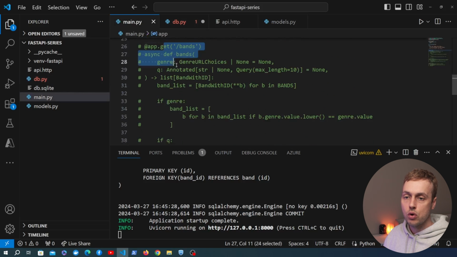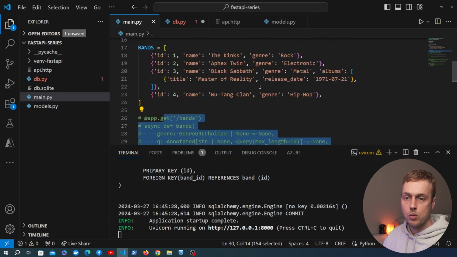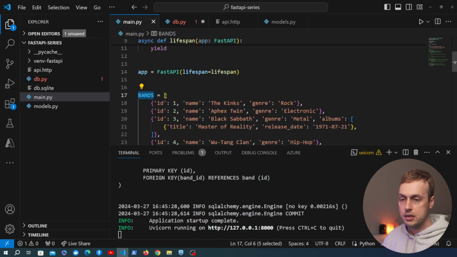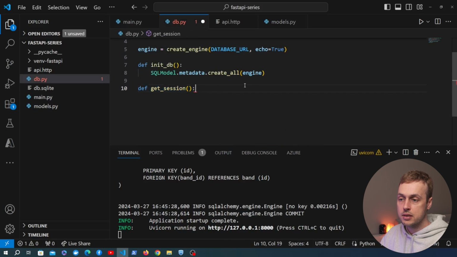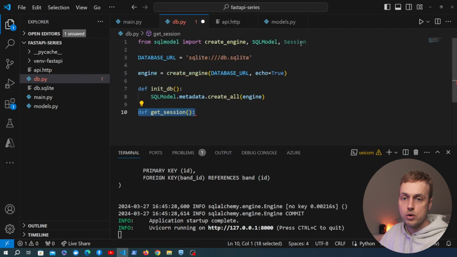So we've commented out all of these handler functions, and each one of these before was operating with this hard-coded data that we had on line 17. We're now going to go to the database to fetch data and also to add new data to the database. And so in order to do that, every one of our functions is going to need a database session. So this function that we're going to create is going to be a FastAPI dependency that we're going to inject into those handler functions. So at the top of this file, we're going to import from SQLModel the session object.